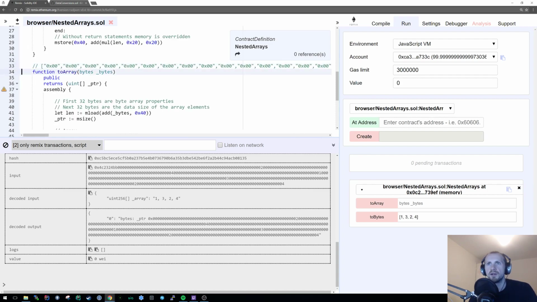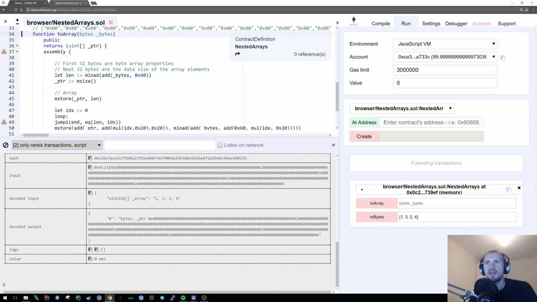So let's just copy that for now. And all we're doing is mapping it back to an unsigned integer array. Same sort of fashion, we've got the bytes up here and we create a pointer to our array. Now we're getting the length of the array first by loading the bytes, or the position in the bytes, with an offset of 2. Now if you remember me saying, that's position 1 and down here is position 2, actually starting from the 0 there. So that's position 2. So we need to know that 4. So then we can load 4 into our length.